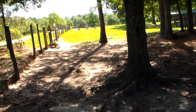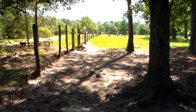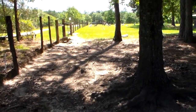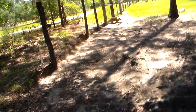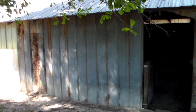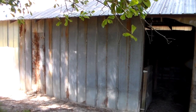Where I'm gonna move them to will be probably 10 or so acres, because we had a 6-acre pasture that I split half of it for the horses so they wouldn't be in the woods. But I'm gonna build a pasture beside there that goes in behind, so they will basically have 1.5 pastures in their new place. So the idea is with the barn, I'll kind of make one big pasture which will split into 2 smaller pastures inside the pasture and a nice little kidding ring right here.